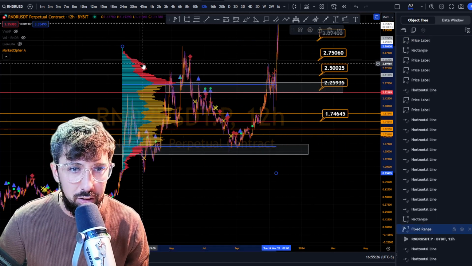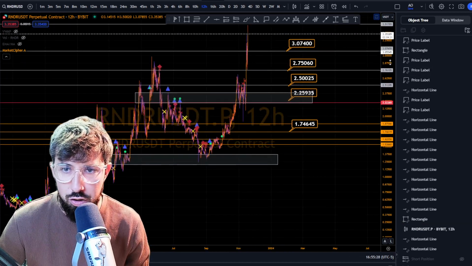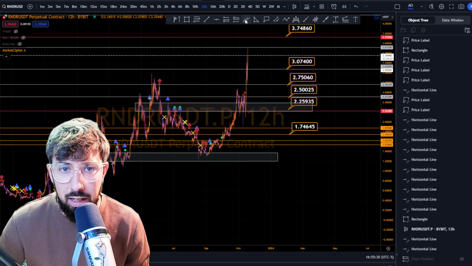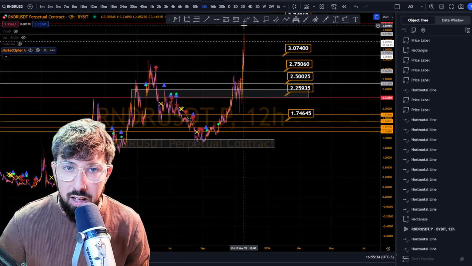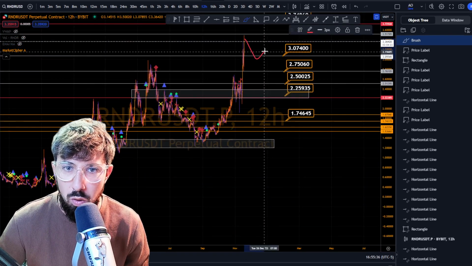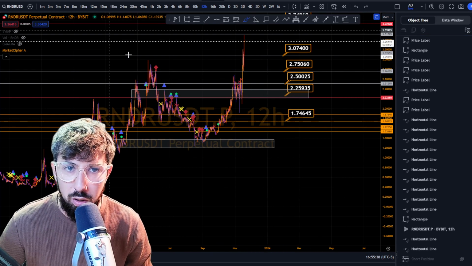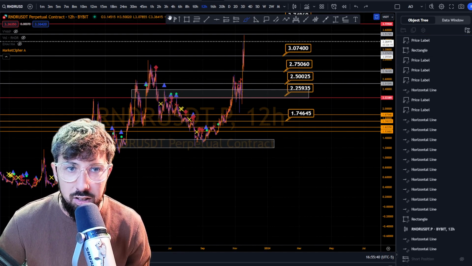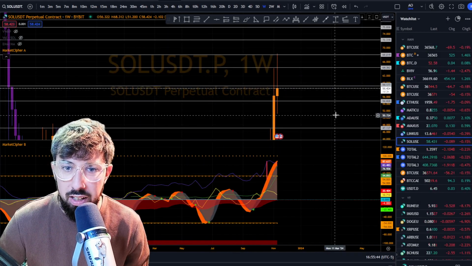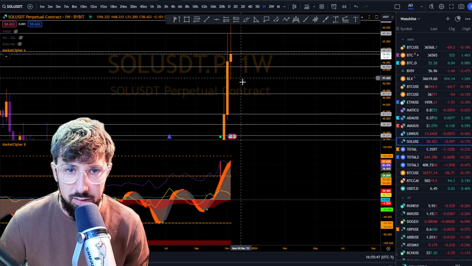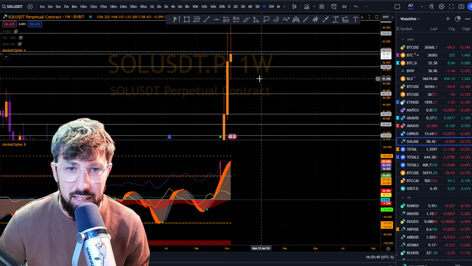Be safe out there, practice good risk management, and let's hope that if we are bullish on Render on this massive move to the upside, that we can get those lucky pullbacks where we can look for price to come back to, because we've been setting them for things such as Solana, such as Rune, such as Link, where we can look for price to zip back down, grab a DCA in order for price to continue its way upwards.